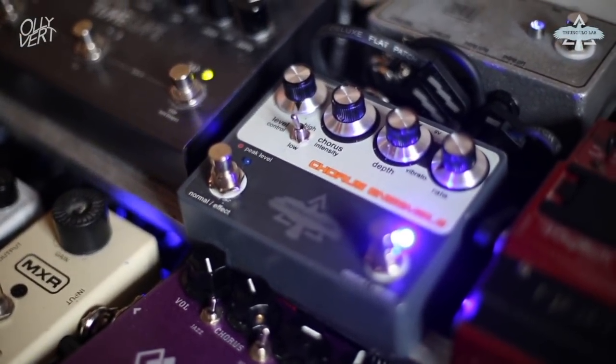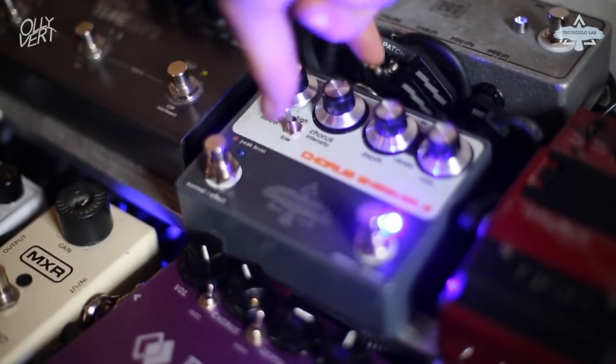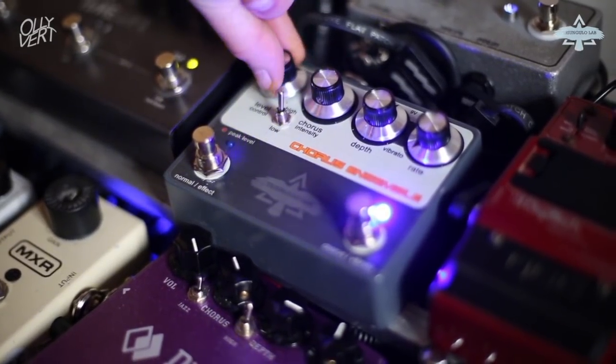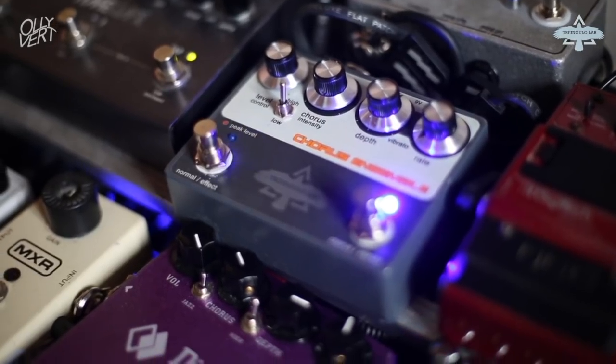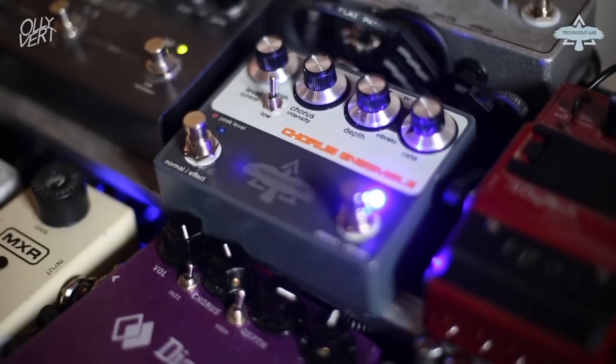So now I'll flick it onto the high mode, which has more gain and is a bit brighter sounding. So in this mode, setting the level to about 12 o'clock pretty much takes off where low mode left us in terms of gain.